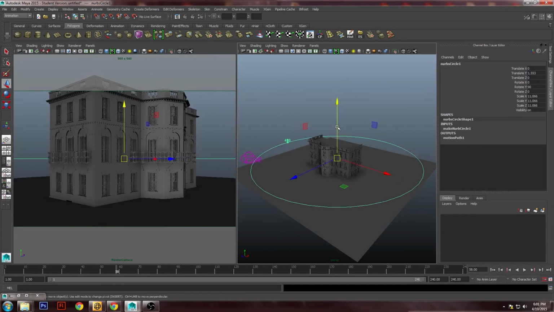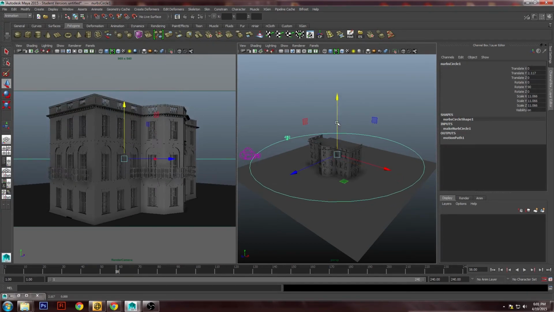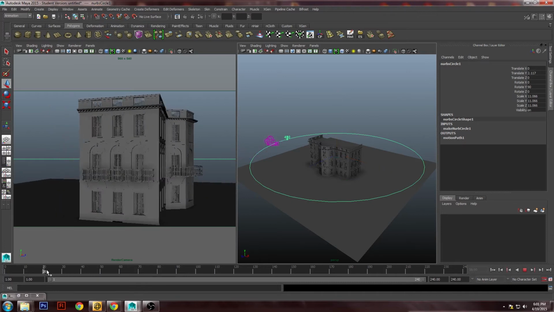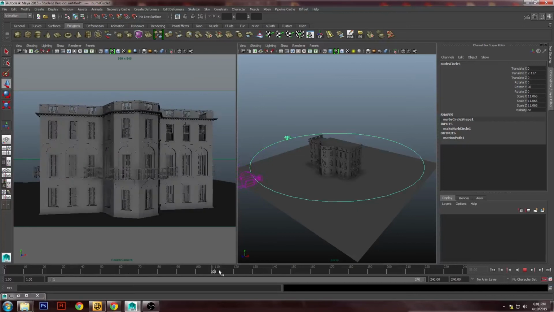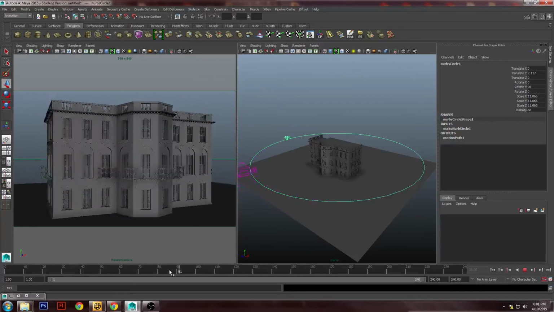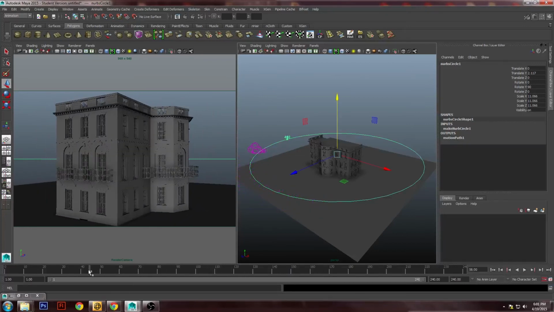So to fix this, we're just going to expand the curve a little bit, thus moving the camera back a little bit, and we're going to move it up as well, so the camera can see the whole house, which is what we want to show. Now when we scrub through again, we can see that it's going to show the house throughout the whole 10 seconds without having the house disappear in between these resolution gates, which are areas that will not render when we render out the camera at the end.